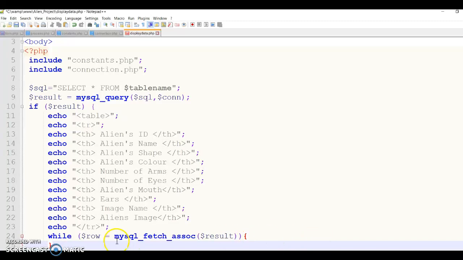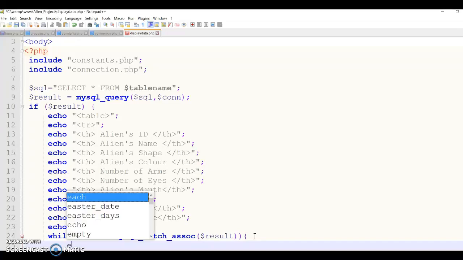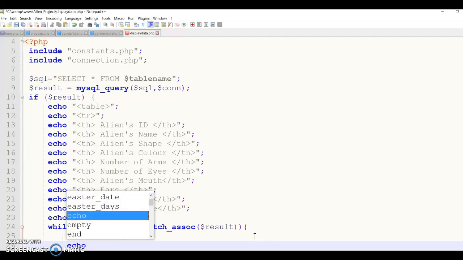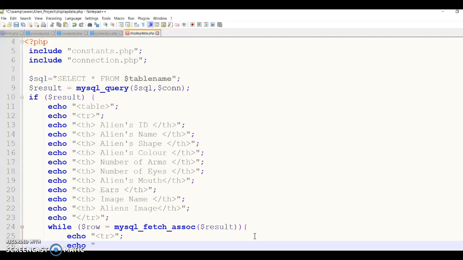Okay, so this one basically is just reading like an index for every row. So this one here will execute the SQL, will fetch the number of rows, and then you'll pick it up. While you can fetch a row, that's what you're going to do. You're going to print the values. So you're going to create a row, and underneath that row, you're going to start printing your tables.